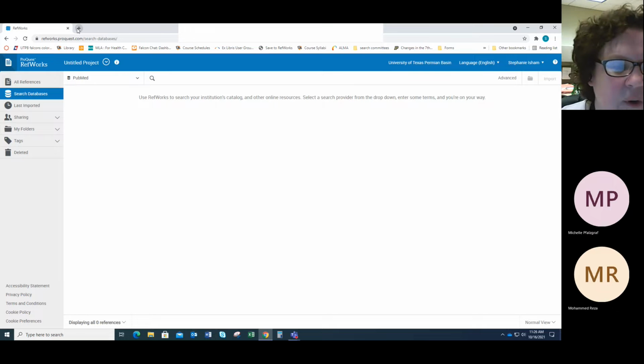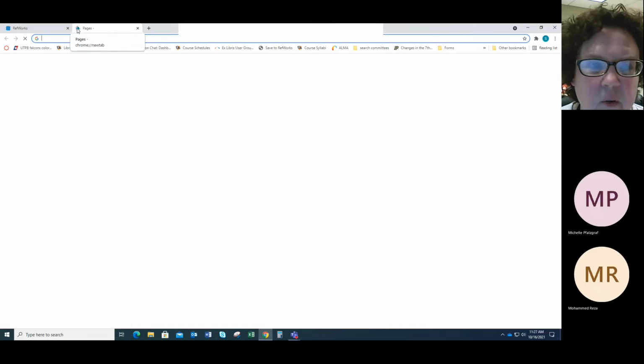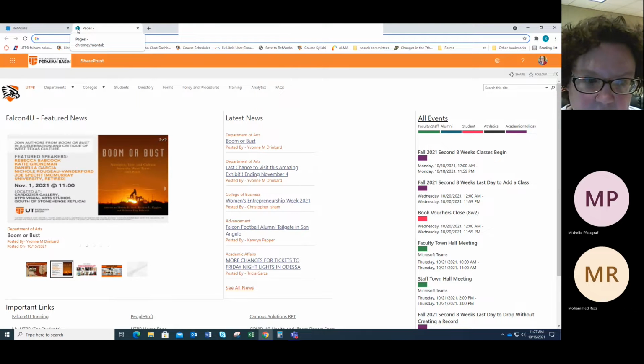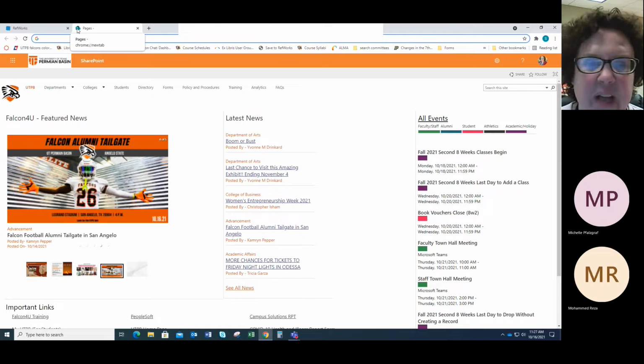Okay. Are we ready to do some exporting? Okay, sure. I found other sources from other databases. Can I still add those sources manually? You can add them manually, or depending on the database, depending on the source, a lot of them will have the option to export. And you will export them into the database.